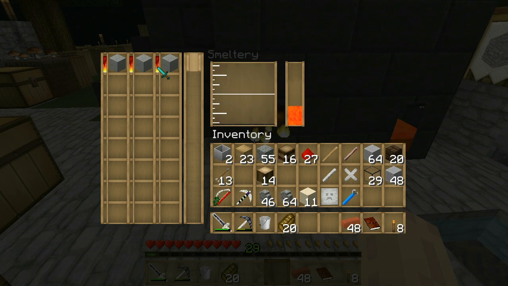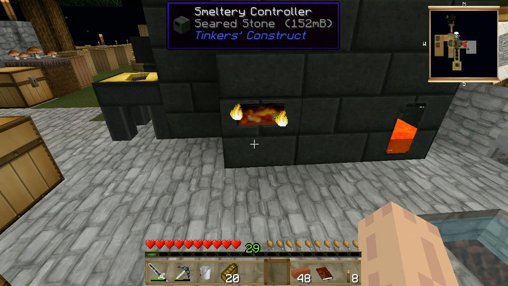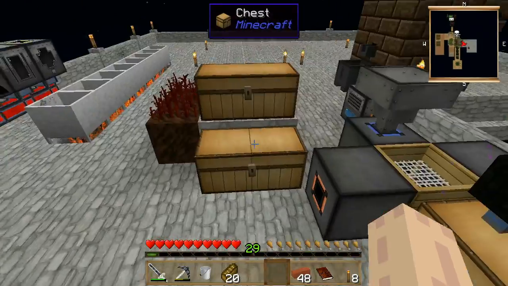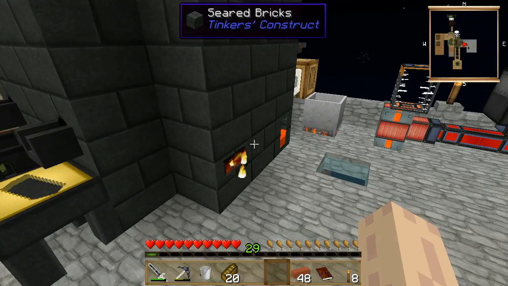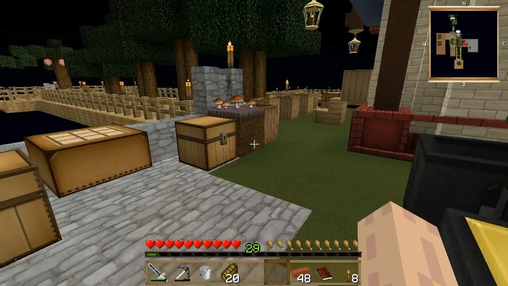Make some more smelteries. Make some more steel. Which actually, as soon as this stone pops into the... so is that... No, it just all turned into seared stone. What was I just thinking about? I was rabbiting on about... bioreactor. I know what it was.